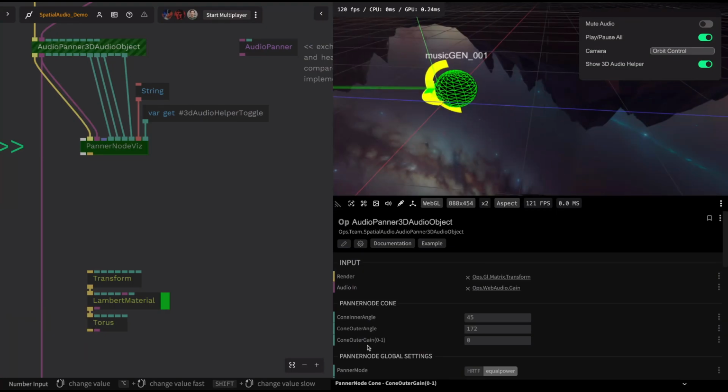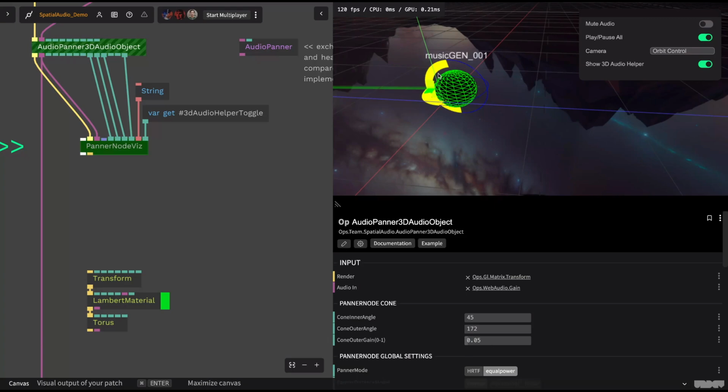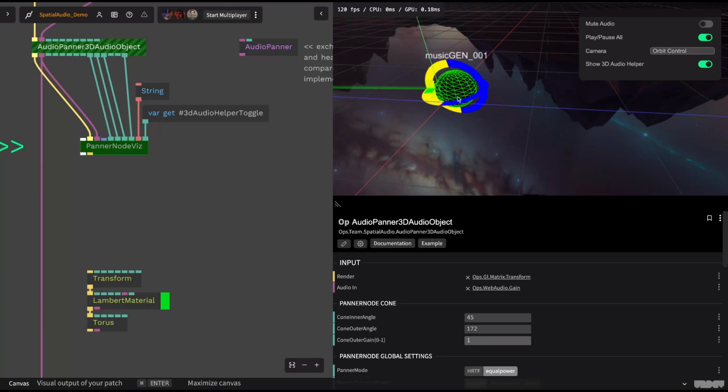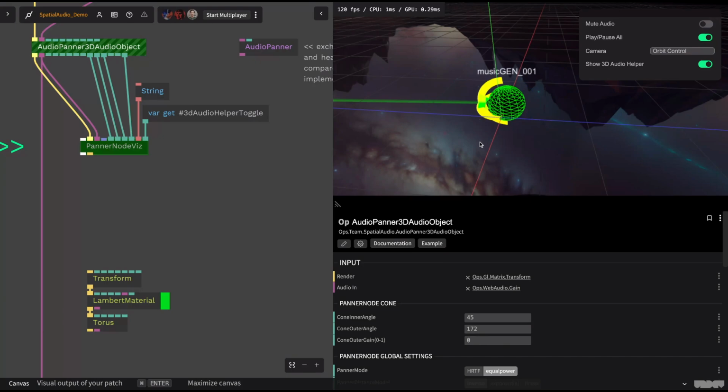And the cone outer gain is the blue circle. It's appearing here. And this just means how loud is the audio even outside of this outer angle. So there you can define a minimum level which is always present. This is helpful if you want to leave some background noise, some ambient level, whatever, so it never gets to 0. This just helps you to adjust it, and it affects the whole globe. So if I put this up to 1, I have maximum volume wherever I am. And these are the 3 levels that help you to compose.